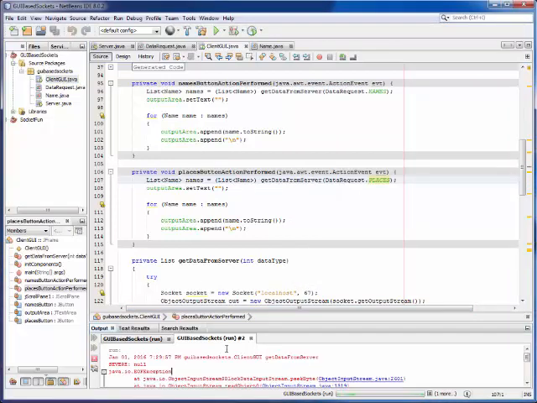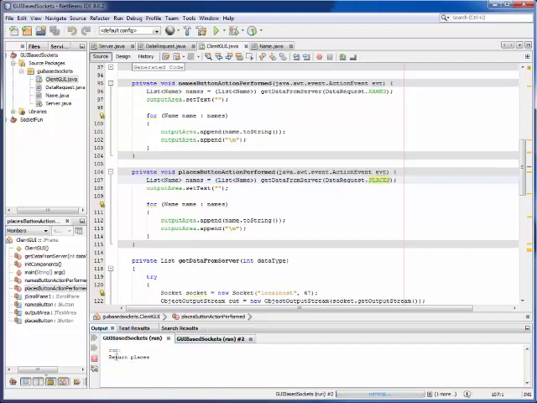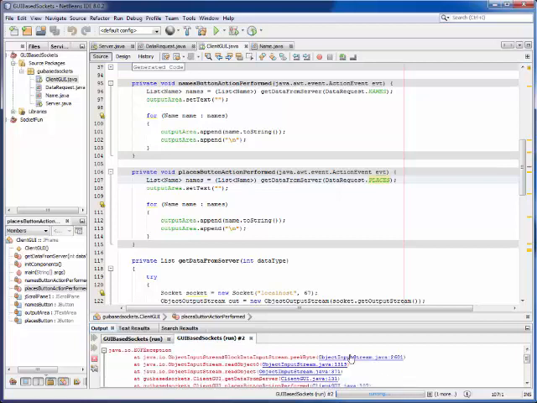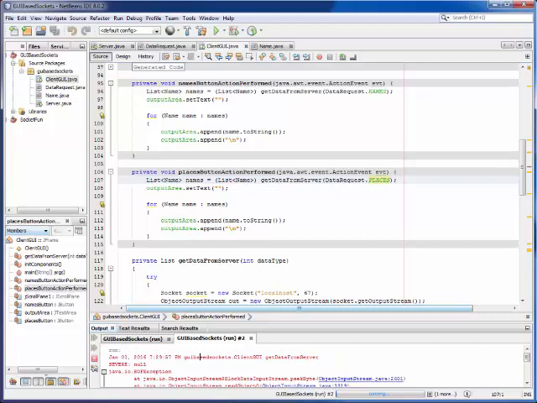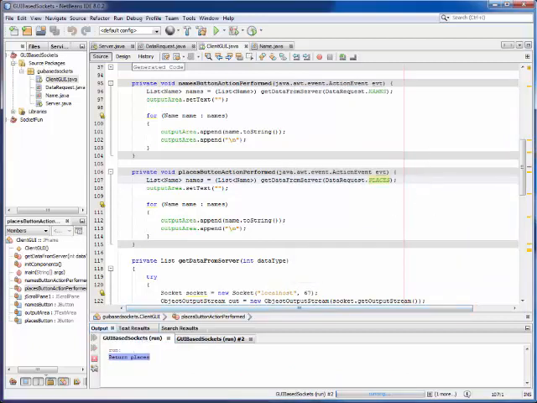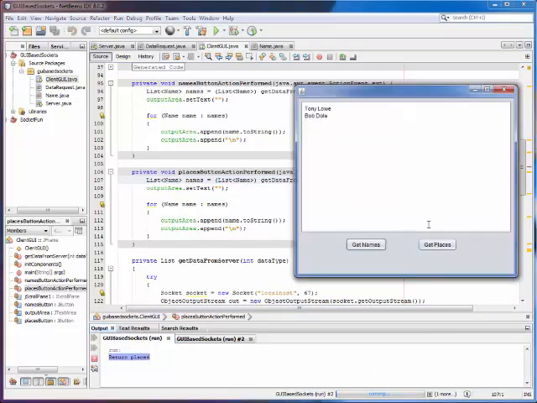What happened there? Well, I didn't get any data back. So the server itself, it's fine. It just said return places. But since it didn't return any data back to me, I got an exception, an object input stream exception. I went to ask for data and I didn't get any data back. It's not going to sit there forever. And so it cleared it out, and I got a blank list, but say I can get names again. It's perfectly happy. So we were able to test a bunch right there.